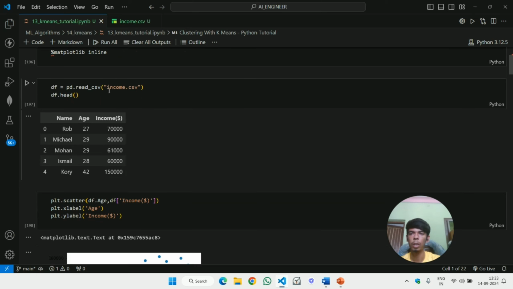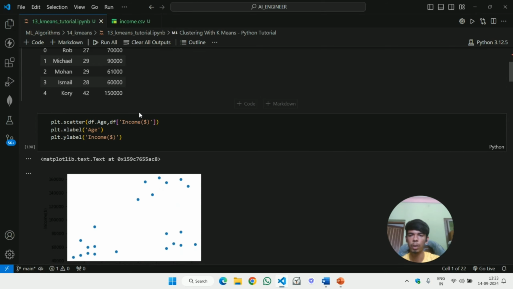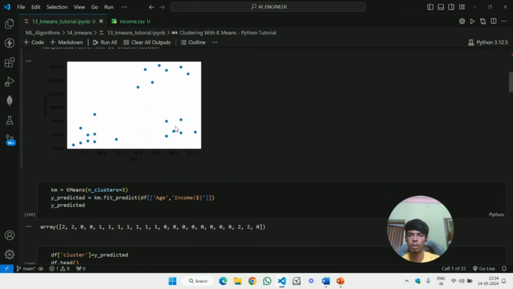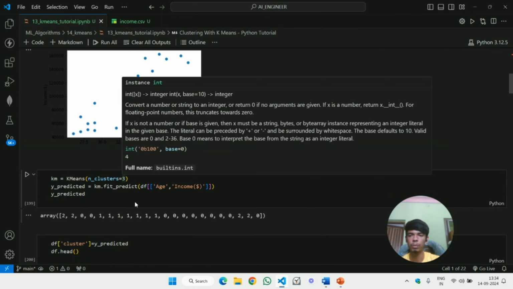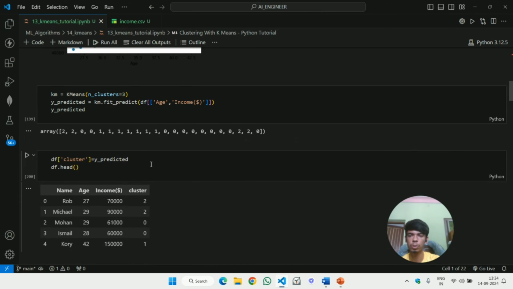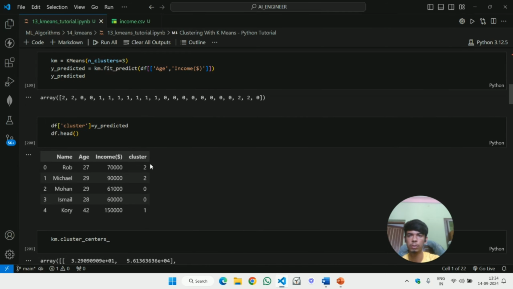You can load the dataset using read CSV, and you can easily see the different clusters. We create the model with three clusters, and you will also see the prediction.